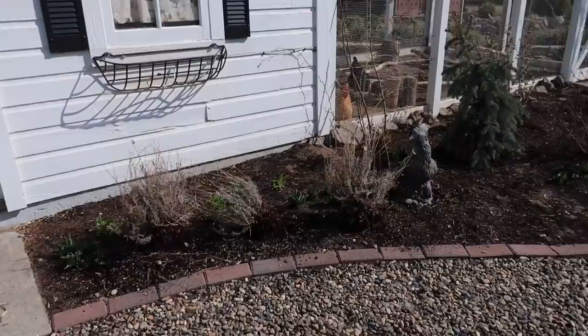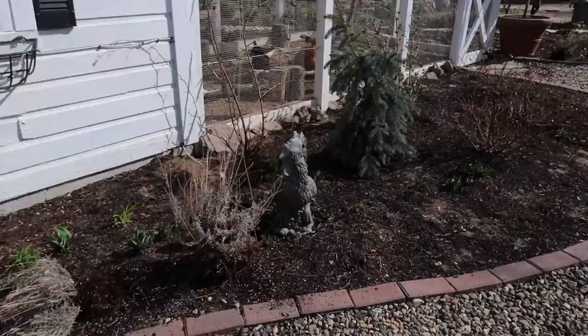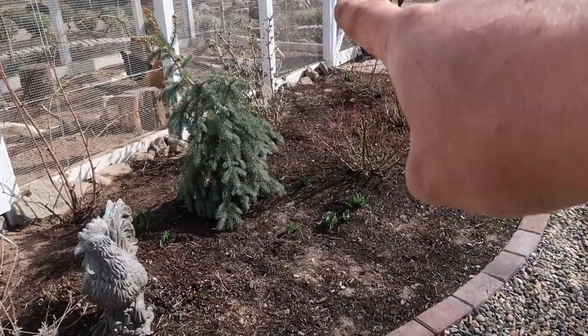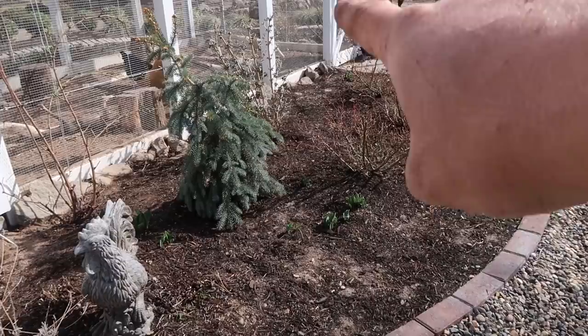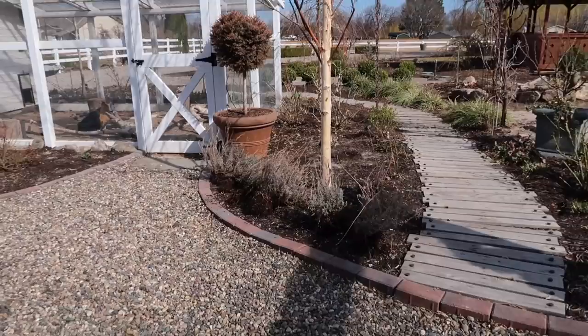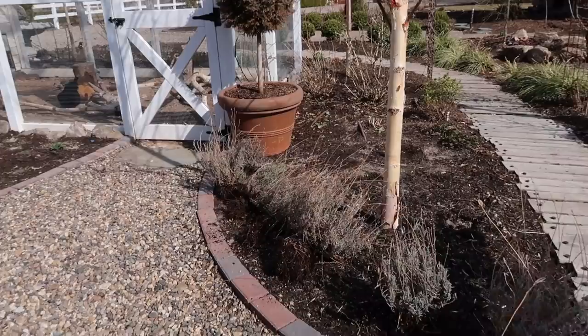I decided to put three lavender right here because there are going bananas daylilies right behind them, so a light yellow daylily with the deep purple lavender - I think that'll be really beautiful. Then I stopped the lavender hedge because it would be nice to start something different in here, not all the same. Plus I've got indigo glow salvia in here that will bring the purple, and then the Miss Violet buddleia that will bring purple too, so maybe a different color up here. The rest of the lavender is going right around this flower bed leading right up to the coop - I think that'll be beautiful spilling over the bricks. I'm going to plant them with some Bio-tone starter fertilizer and water them in really well.